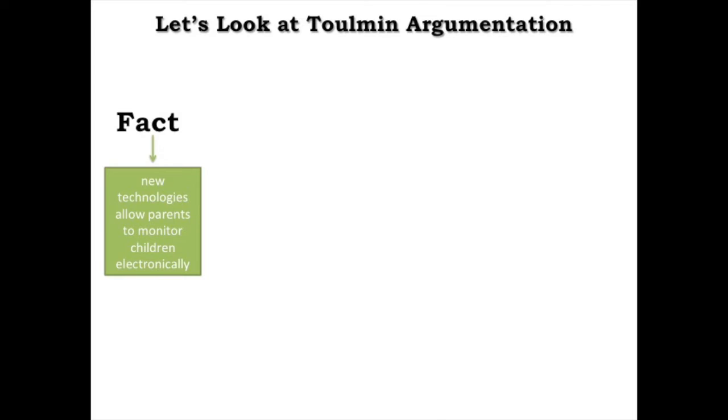So the fact that we have on this slide is that technologies, particularly in our very connected society, allow your parents to monitor everything you're doing electronically. We can't really dispute that fact. Can you dispute that fact, Mrs. Roper? No, I mean that's an accepted fact. I think that all of you could say if you've ever had your parents shut off your phone or track you down on the GPS thing.